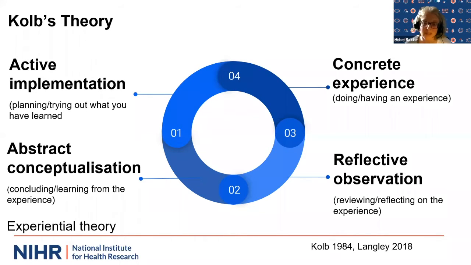Another way of thinking about these stages is to think about learning by doing, learning by thinking, learning by watching, and learning by feeling. So for example, some people like to watch a new technique or an idea and they have a little think about it afterwards and ponder. Others like to pitch in and have a go, and that's how they learn best.